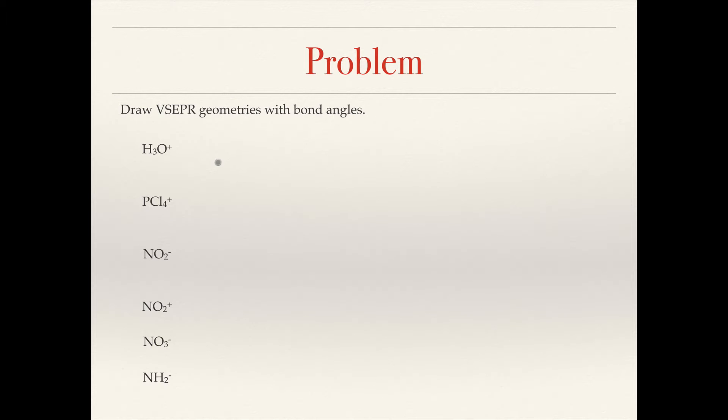Let's take a look at this problem involving VSEPR geometries with bond angles. The first thing that we're always going to do is draw a Lewis structure. No tricky parts here. Remember you could have an expanded octet, but we haven't given you a problem here that involves an expanded octet. Just a friendly reminder that any charged species go in brackets with the charge in the upper right-hand corner.